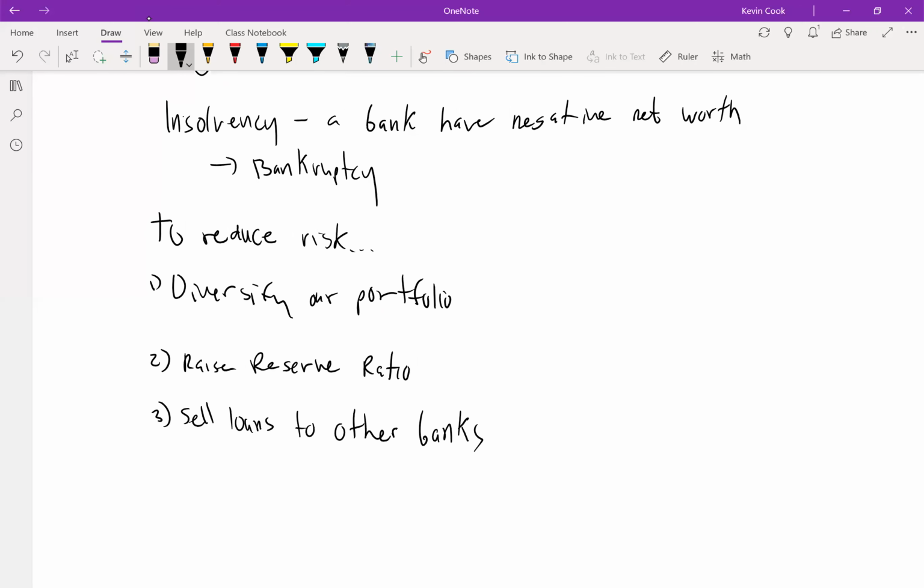So I can go out right now and get a mortgage from, say, Vision Bank, and then Vision Bank could take my loan and sell it to US Bank and say, "Hey, we got this mortgage for you, and this is the interest rate. Kevin will pay you back over the next 15 or 30 years, but you pay us for it now, and you get the loan over time." If they sell that loan, that's money that comes directly into the bank that sold it, which is more secure than the loan itself.